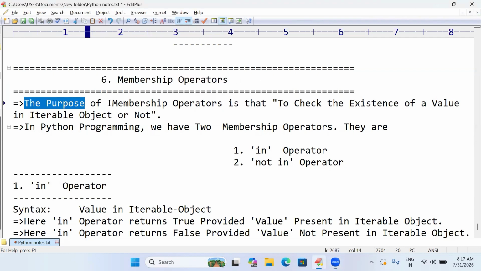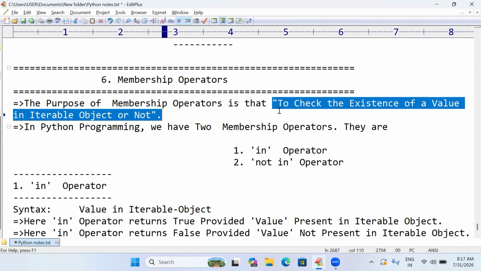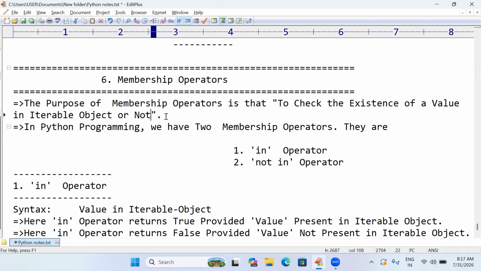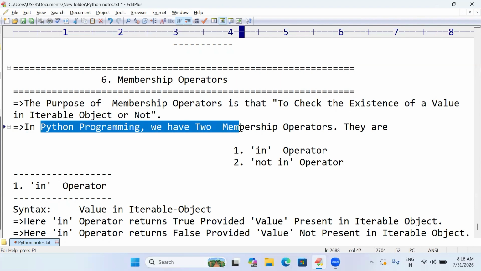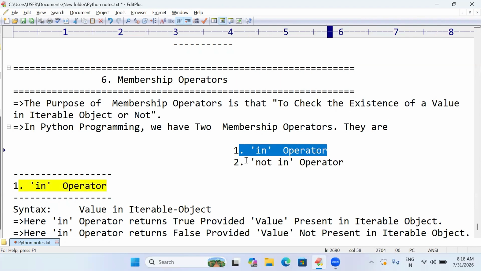The purpose of membership operators is to check the existence of a value in an iterable object or not. So this membership operator checks whether the value is present in the iterable object or not. In Python programming, we have two membership operators: the in operator and the not in operator.